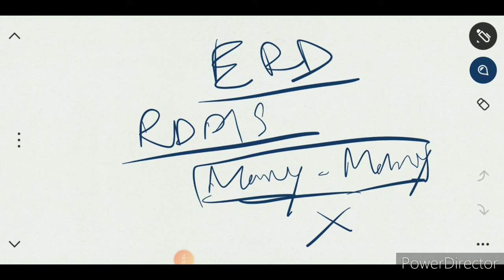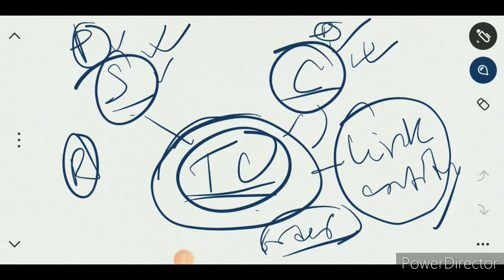And in normalization, the basic thing is that each row must have a primary key. So there should be a primary key, and all the other headers or columns must depend fully, not partially, on the key.